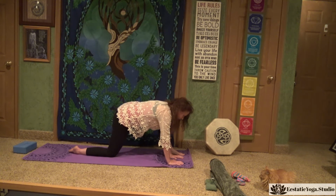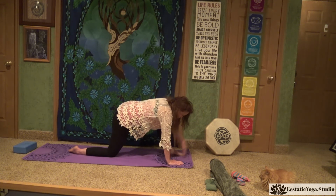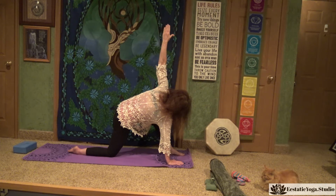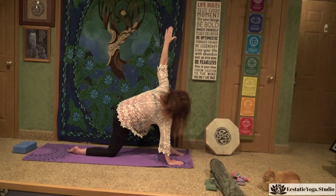It's my right hand. I have my left foot forward, and we're going to twist forward and bring the other hand up. Left hand's reaching up. Nice little open stretch. And breathe.